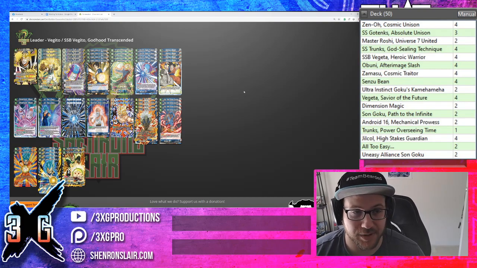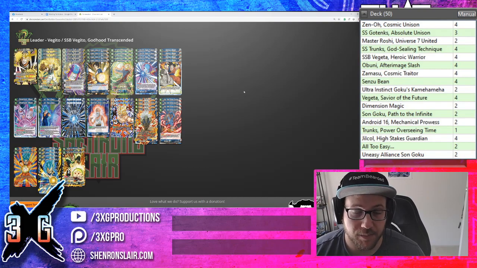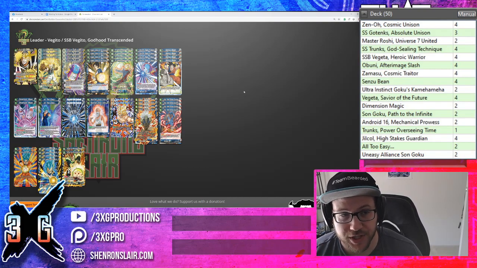And not only that, but Zeno's abilities are just so much better. For 2, you're going to come down, you're going to +2, you're going to ramp in energy, you can spend it.